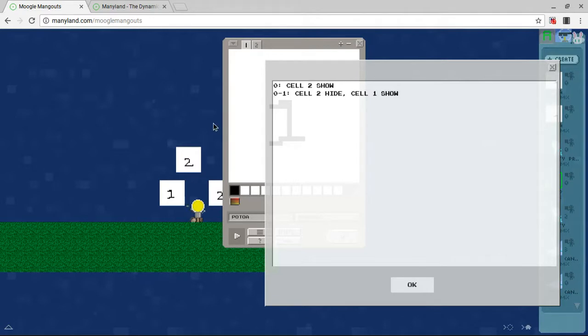Which means that while cell 2 is going to hide itself, cell 1 is going to show itself. And then if you want, you could do 1 restart, which means after it reaches 1, then it restarts itself.